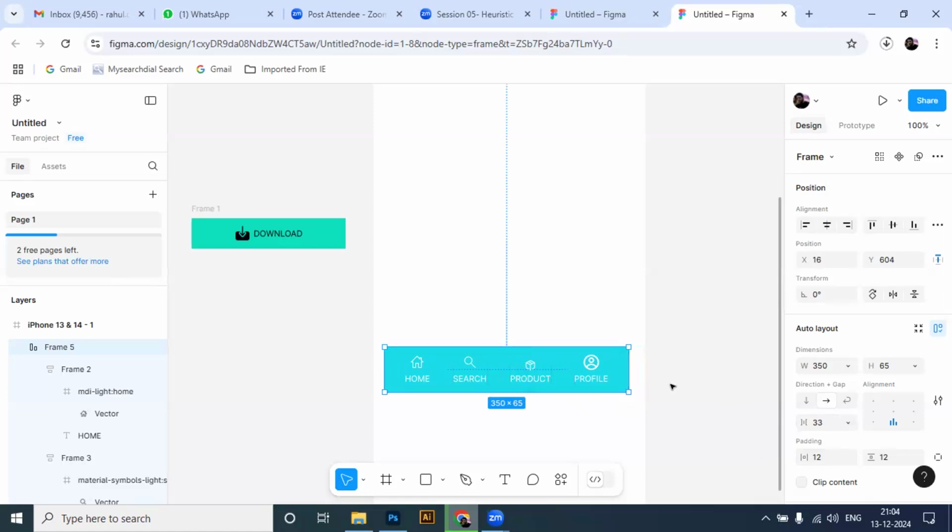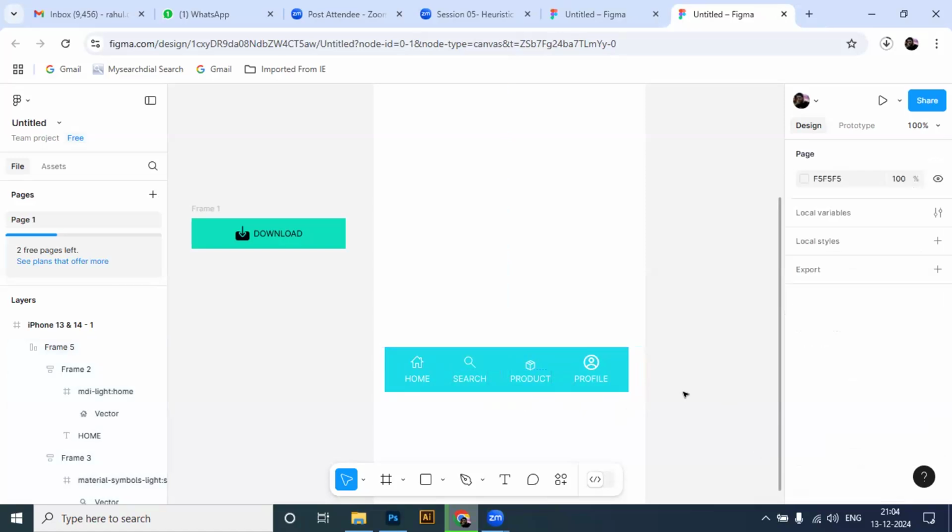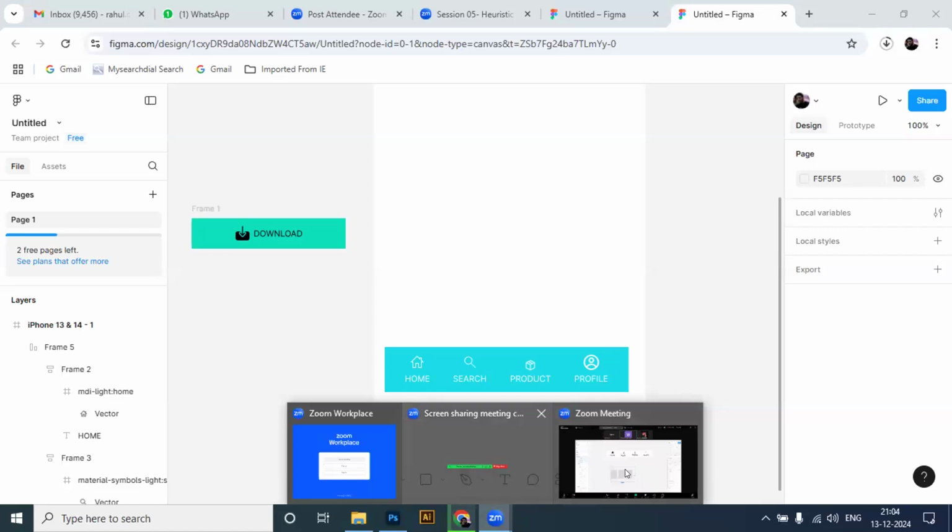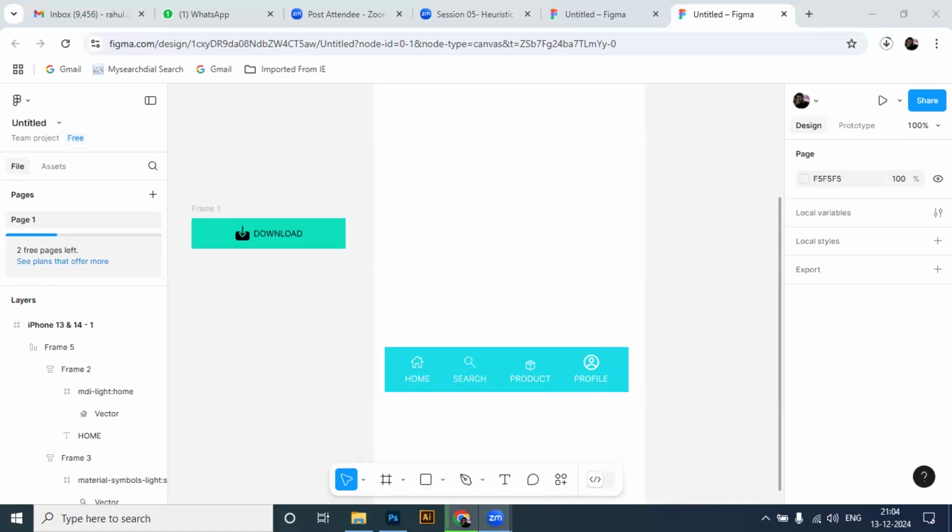Okay, so that's your homework for today. Figure out how to make it responsive. Tell me about the fill container and all. Ma'am, can you repeat the fill container? How to? You can check out the recording. You will understand how to make a fill container. Yeah. There only you will understand.